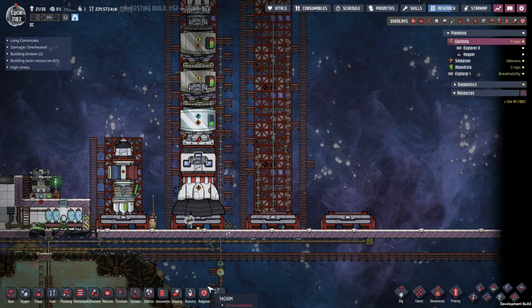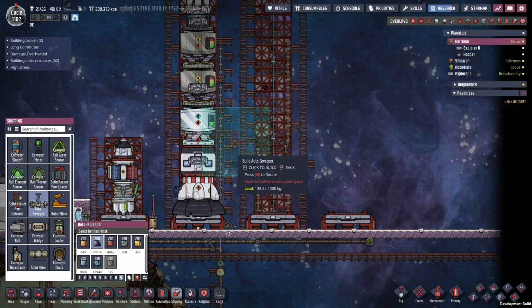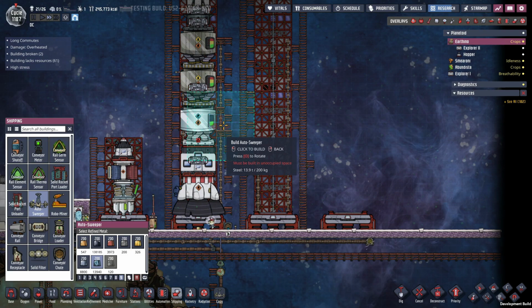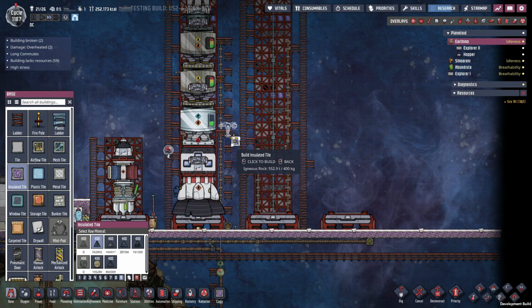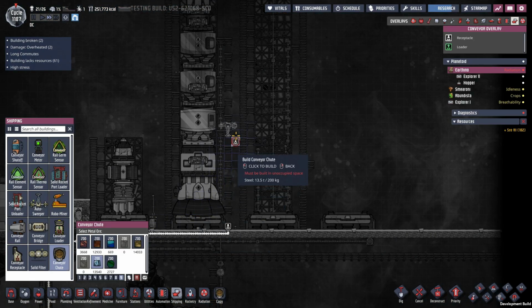I'm trying to think. Also, unfortunately, I would have to move the oxalite up, but if I was to put this here, would it auto-load the oxalite? I'm willing to check that out. Because if I could put it... I think it's close enough. I'm going to stick it here. Then I'm going to put a tile here. And we're going to take my little conveyor, put it here.